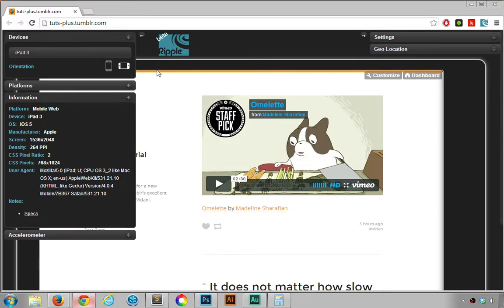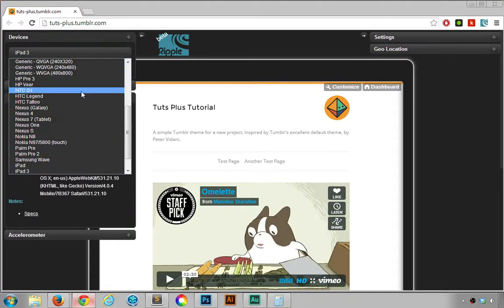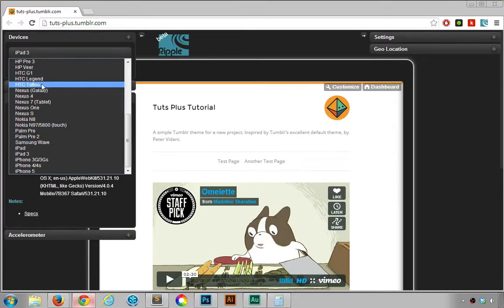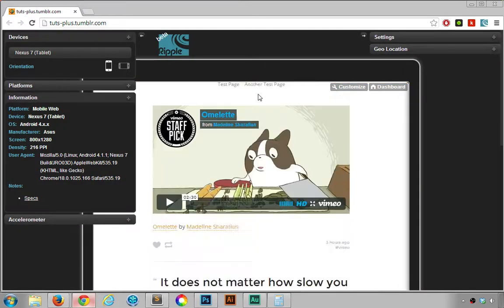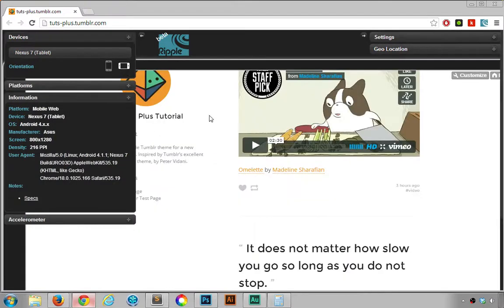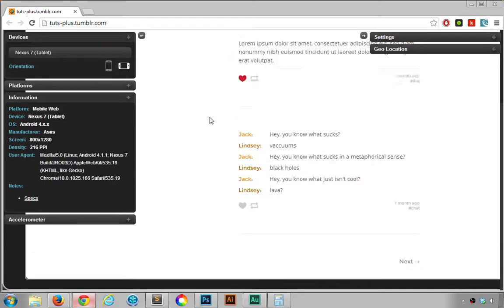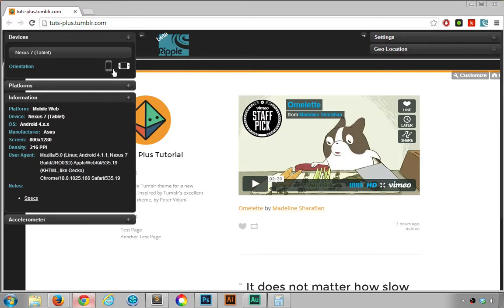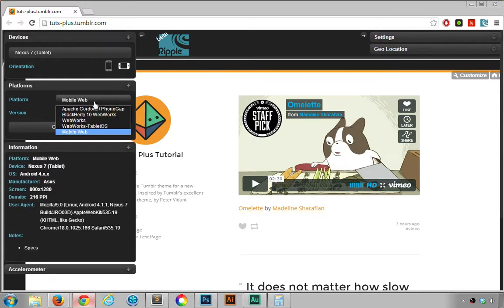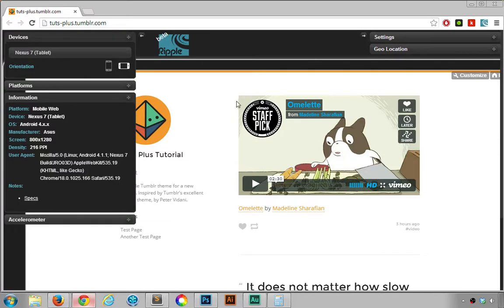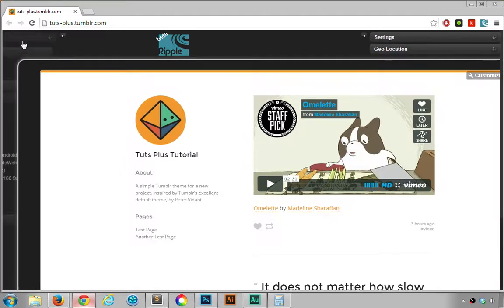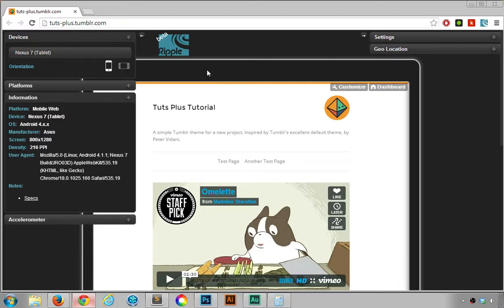So on the iPad, if you are viewing in landscape, you'll get the sidebar. If you're viewing in portrait, you won't, which is the desired effect. And let's just check on the old Nexus 7. Okay, so again, if you're viewing in portrait, you don't get the sidebar. If you're viewing in landscape, you'll get the sidebar. Now, I'm not 100% sure how that is actually going to work because of the way that the pixel density works. Like on my test device, I don't get that. So again, take these online viewers, etc., with a pinch of salt.